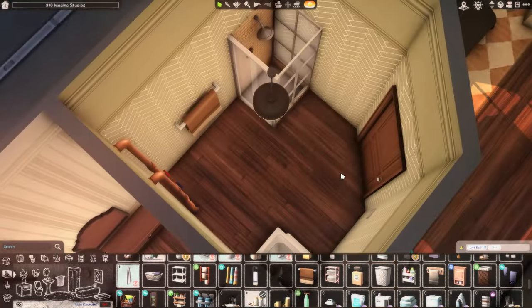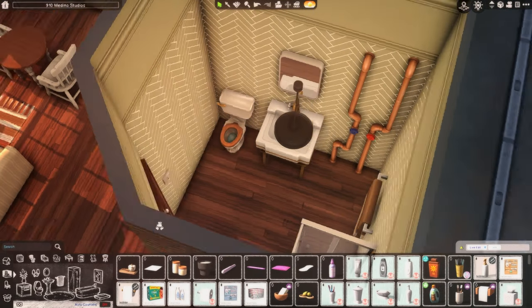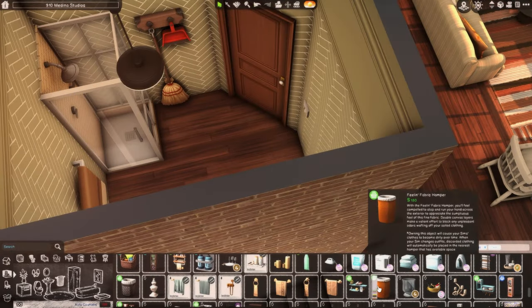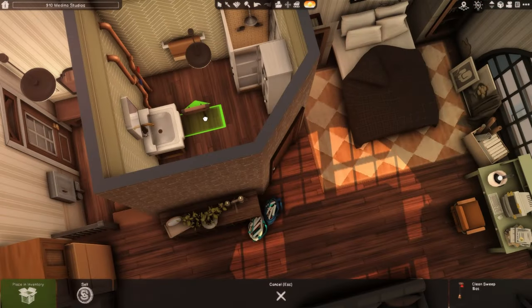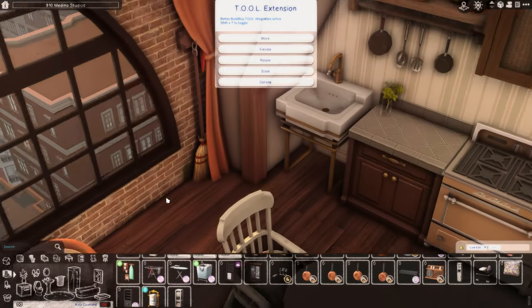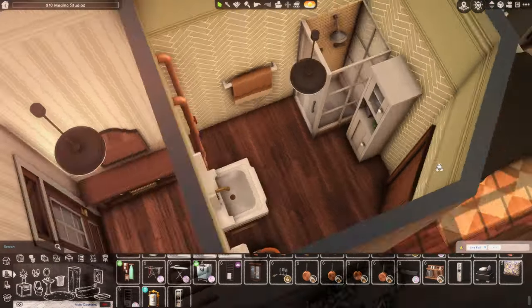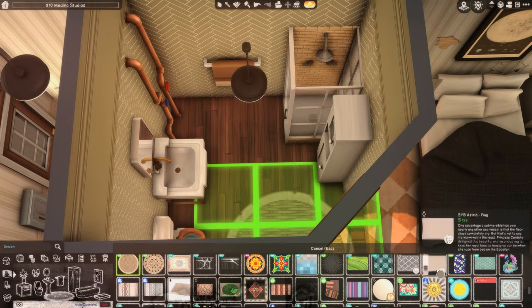I put the necessities in here. I wanted it to feel a little bit old. I wanted the whole apartment to feel a little bit older, like it's been here in the city for a really long time, and it's just been updated very slightly over the years. That was the kind of idea I had as I was building it.